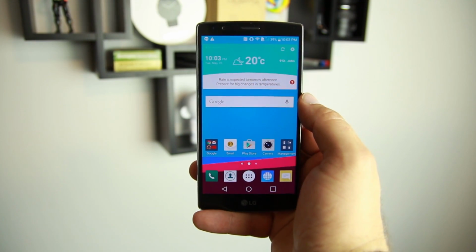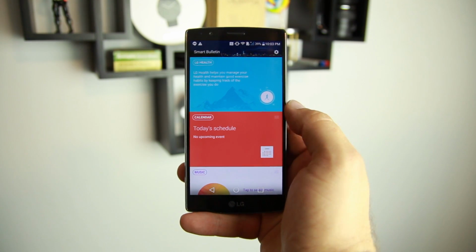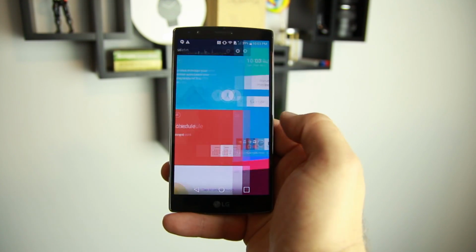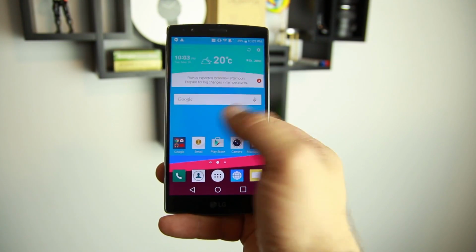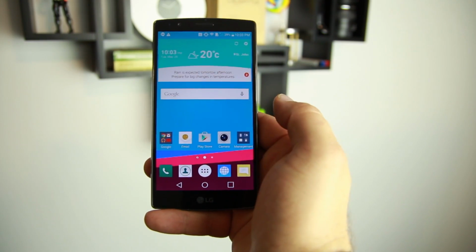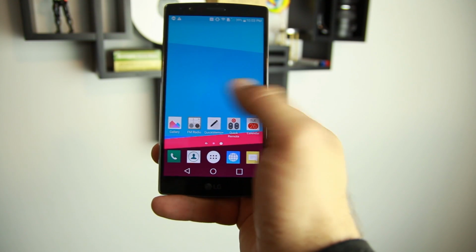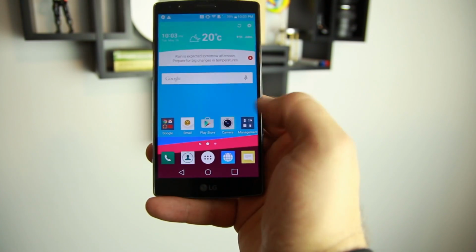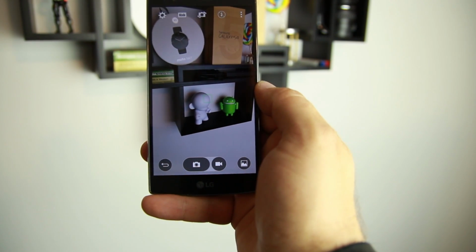Let's go ahead and move on to the camera because I'm really excited to check it out. Ooh, also, didn't even notice that. You do have this smaller bulletin here on the side. This is kind of like a blink feed or something like that HTC has, or I think Samsung has a feature like that as well. You know, it's alright. Let's see what else we have on our home screen. So just a couple home screens right there, basic applications. Well, let's go ahead and check out this camera. I'm really excited to see how this works and just see what all we got with it.